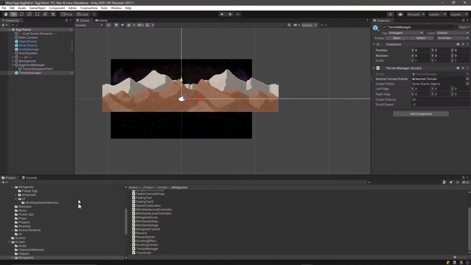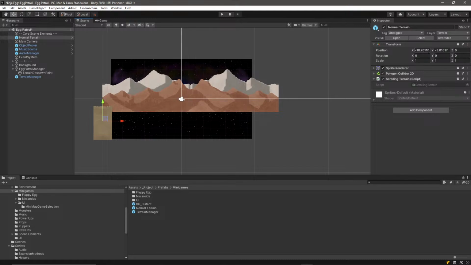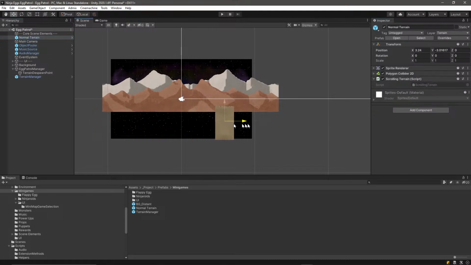Okay, so left edge. Let's grab a piece of normal terrain and drag it into the scene. Let's say the left edge should be about right here. We'll say -10, -3. I think that's good enough. Keep it simple, nice big whole numbers. -10, -3. I will grab that.